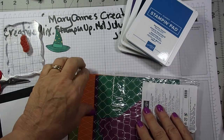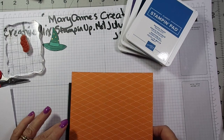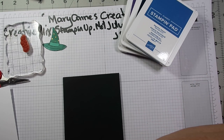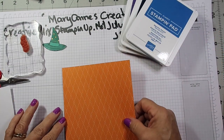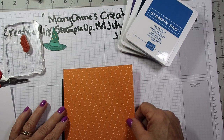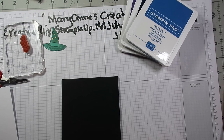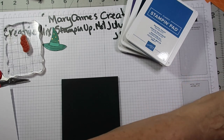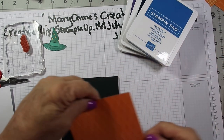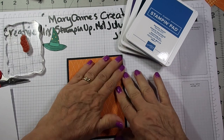I'll find one that looks nice, like this one. So I'm going to do a 5 1/4 by, let me see, is 5 1/4 too big? No, 5 1/4. It's good, but it's not the right direction. All right, let me try that again. Let's do this better. And let's do 4 and 5 1/4. Better to have to cut again than to cut too short. There we go. So it's 5 1/4 by 4, and that kind of makes a nice little background, as you can see.